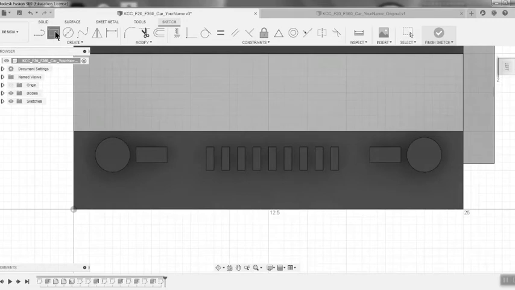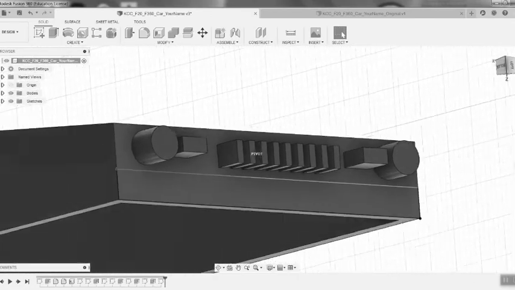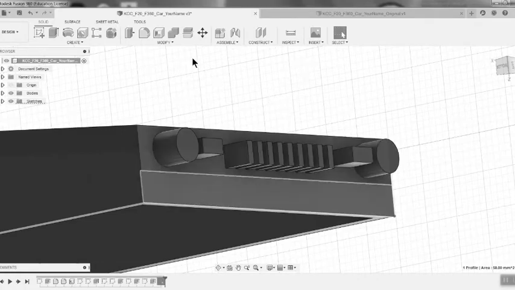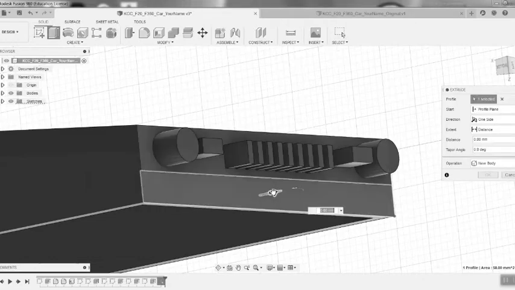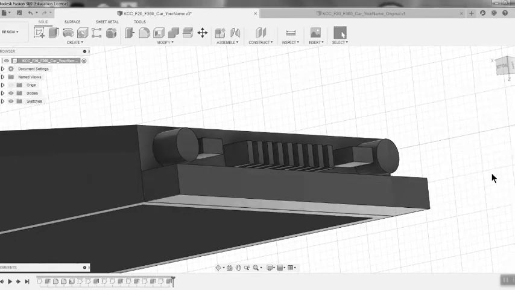I'm going to hover over 2-point rectangle, and I'm going to hover right over there. Left click and release. Hover right over 2x25. Left click and release. And let's finish the sketch. Again, I'm going to hover over the navigation cube and just spin it so I can see the arrow when I 3D extrude it. I'm going to hover over the 2D drawing of the bumper. I'm going to hover over extrude. We got our arrow, and I'm going to pull it out 3. And there we go. We don't want it to join. We want it to be a new body, and I'm going to hit OK.